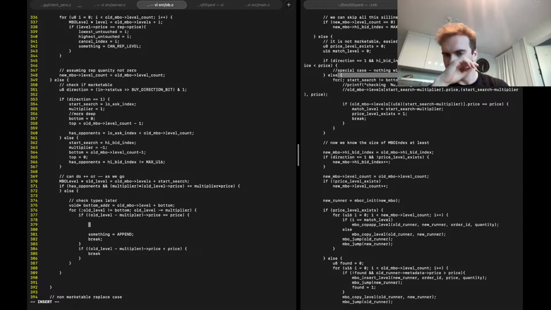We're going to do, oh, we need the index. Whatever. We can do lowest untouched is equal to, wait, wouldn't it just be like old level minus multiplier minus bottom?